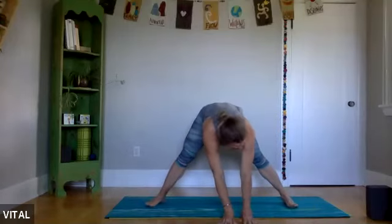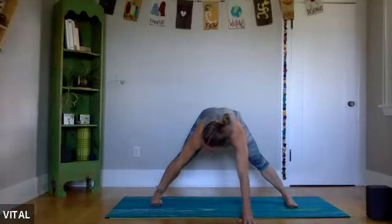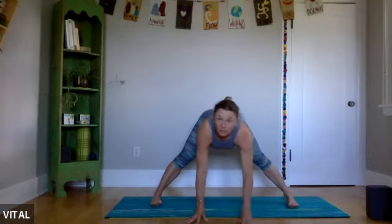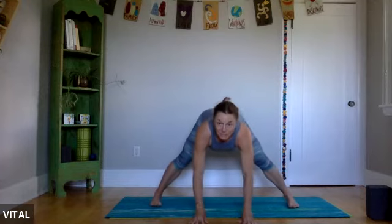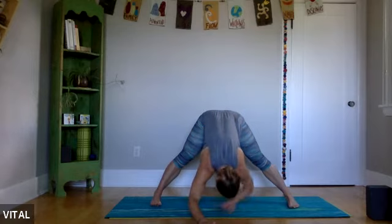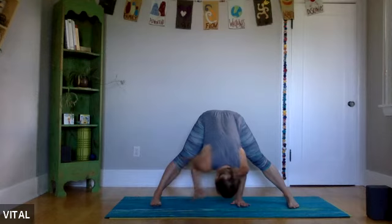So we're in a wide leg forward fold. All 10 toes are pointing towards the long edge of your mat, and the outer edges of your feet are parallel with the ends of your mat. Great. From here, press into your feet, lift and engage your inner legs, and fold forward. You can walk the hands between the feet.